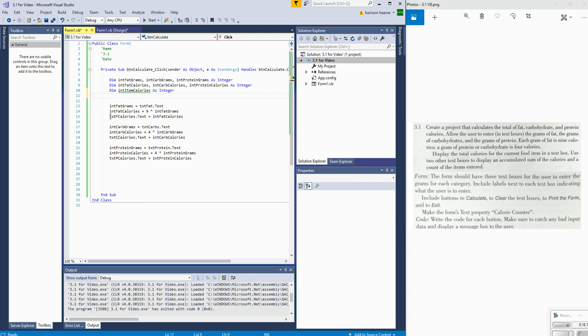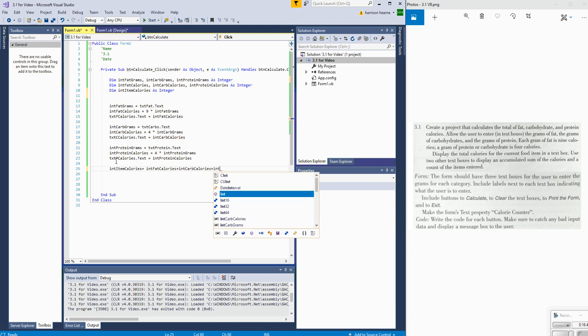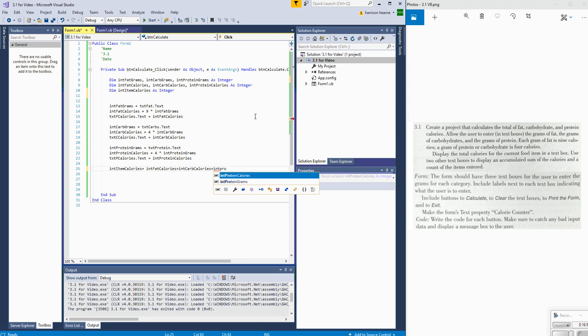And at this point, after I've figured out the calories of fat, the carbohydrates, and the protein, after I figured out all of those, I can go ahead and say int item calories equals int fat calories plus int carb calories plus int protein calories.